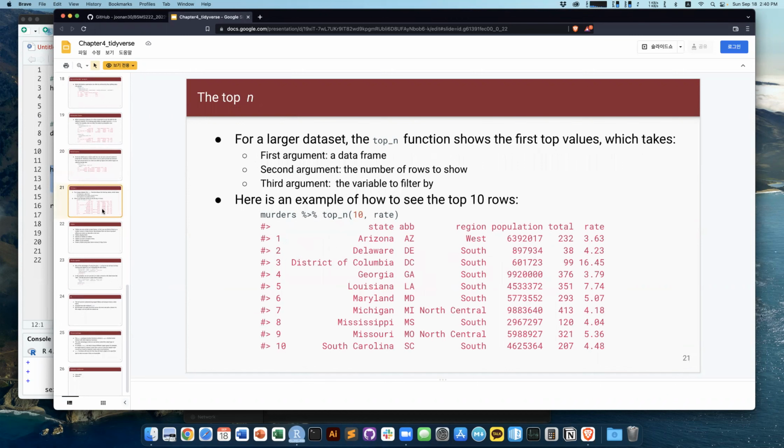And also you can subset a few rows out of your data, right? So you can use the top_n function. Like, I want to get the top model rate, top 10. In that case, you pipe in the model's data frame. Then you use the top_n function like in here. Then you set up which columns you're going to use and how many top values you're going to use. So you put the 10 on here, right? So this is another thing you use many times in your tidyverse system.